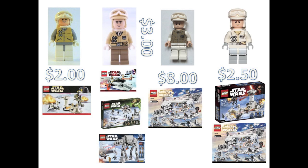Moving along, the next Rebel, which is in the tan color and has a tan helmet and the dark tan legs, goes for about $3 individually. His price is sideways. And he comes in about 3 sets, so he does come in a few sets. If you see that Rebel Battle Pack, for example, there are three of those Rebel Hoth minifigures, but each of them has a different head. Out of all the different head ones, this is the cheapest of that version.